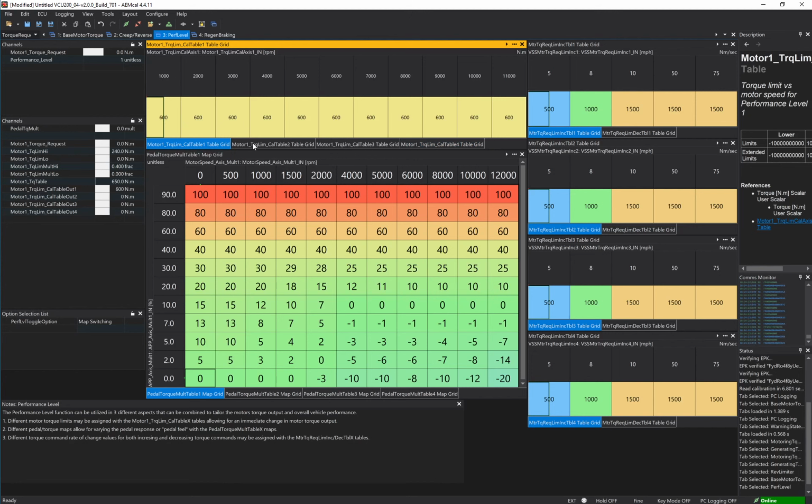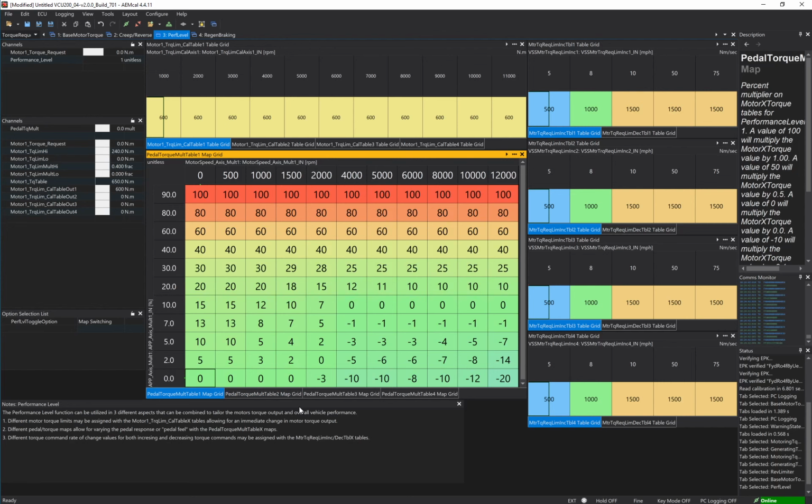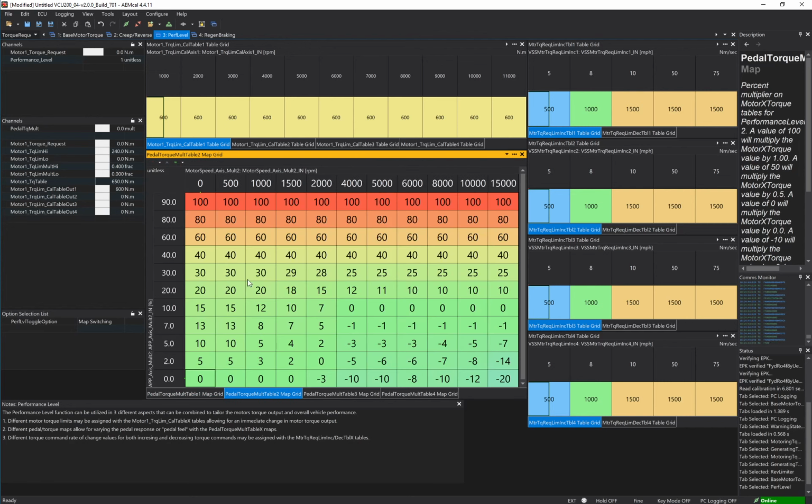If you have our AEM keypad and it has that tortoise and the hare, the rabbit turtle looking button, you can use those to switch which performance level the VCU is running in. And in some builds it can actually use different torque pedal maps. There's a pedal map for performance 1, another pedal map for performance 2, and 3, and 4, and you can set these to each different things.